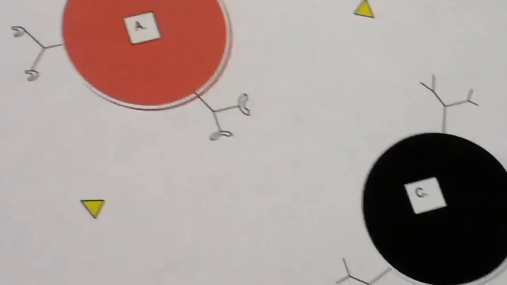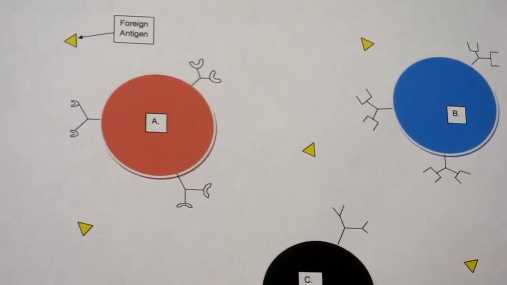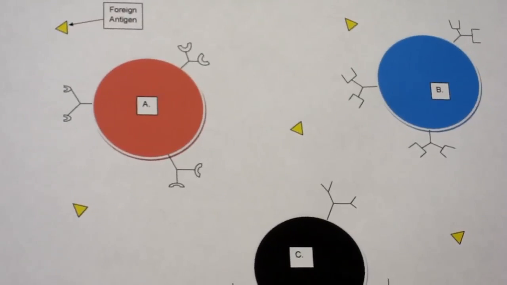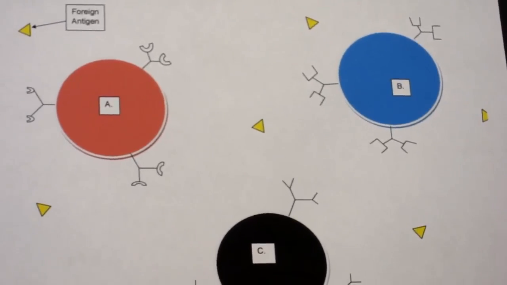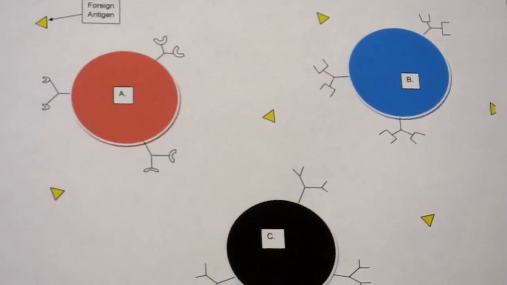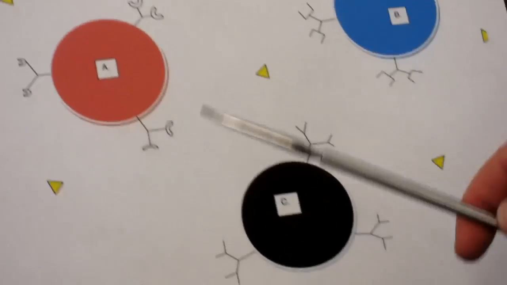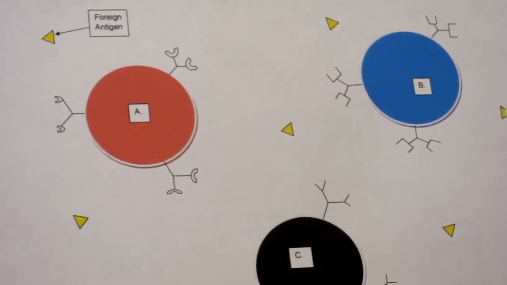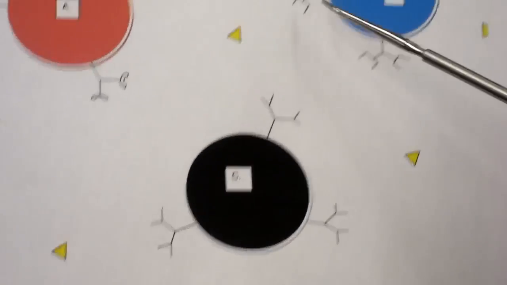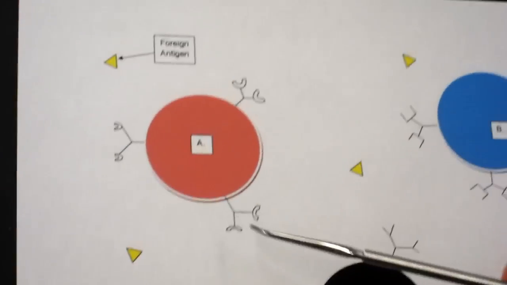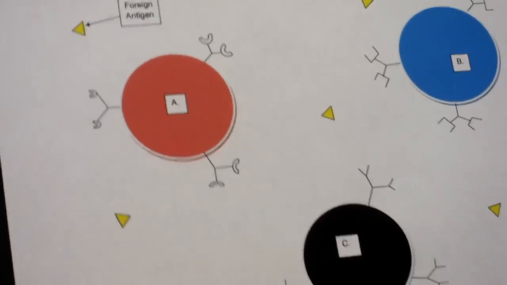All of these secondary lymphoid organs are going to have groups of B cells and T cells within them. All of them are going to be stationed there so that they can look at what types of foreign antigens are coming into the body. So what happens when they encounter a foreign antigen? Here, in this illustration, we have 3 different B lymphocytes. And again, we can tell that they're B lymphocytes, or B cells, because we have those Y-shaped receptors. Remember that the receptor of a B cell is just an antibody that's bound to the surface.